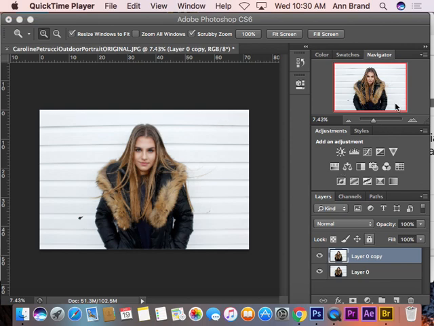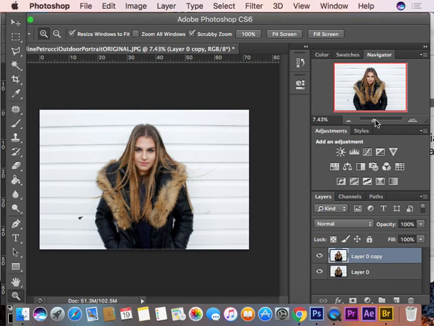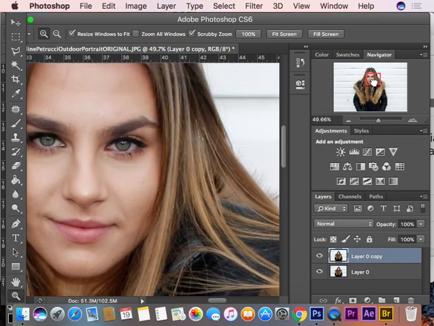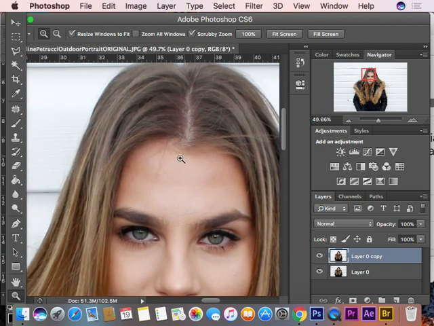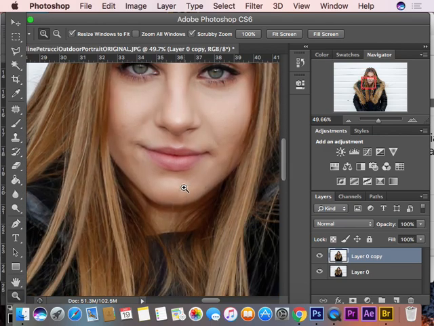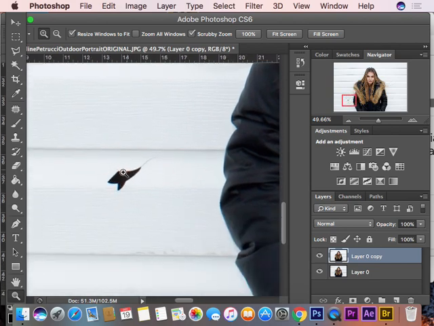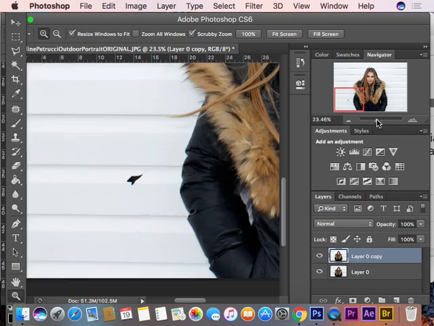Okay, so you need to assess your picture and say what shouldn't be here. Okay, so there's a big hair here. There's a hair here. There's a big dent in their garage door here. So there's a couple tools that you can use.